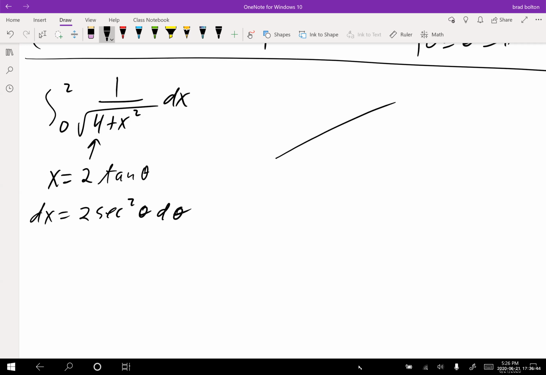So I'm going to come over here and draw a triangle. You know what? I'm going to hold off on drawing the triangle. I just thought of something. You could go and draw the triangle if you need it. I guess I should do it. I don't want to confuse you guys.